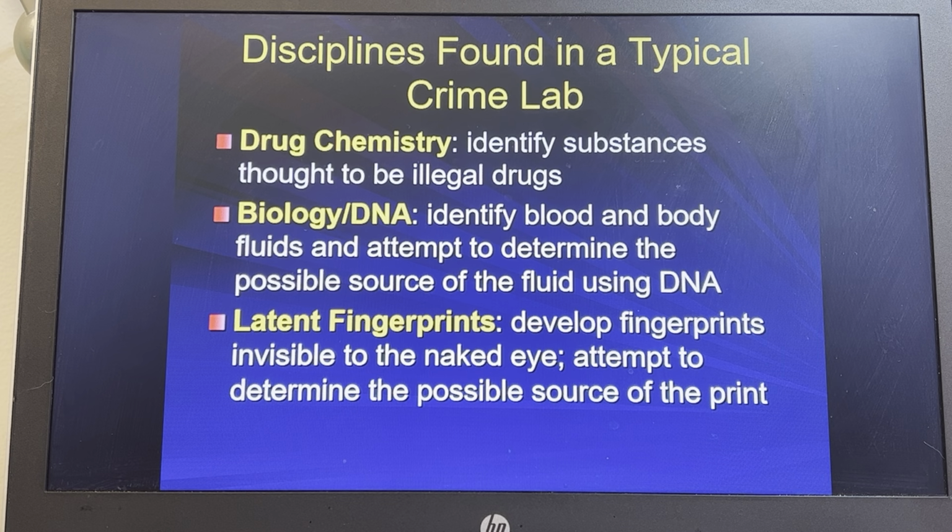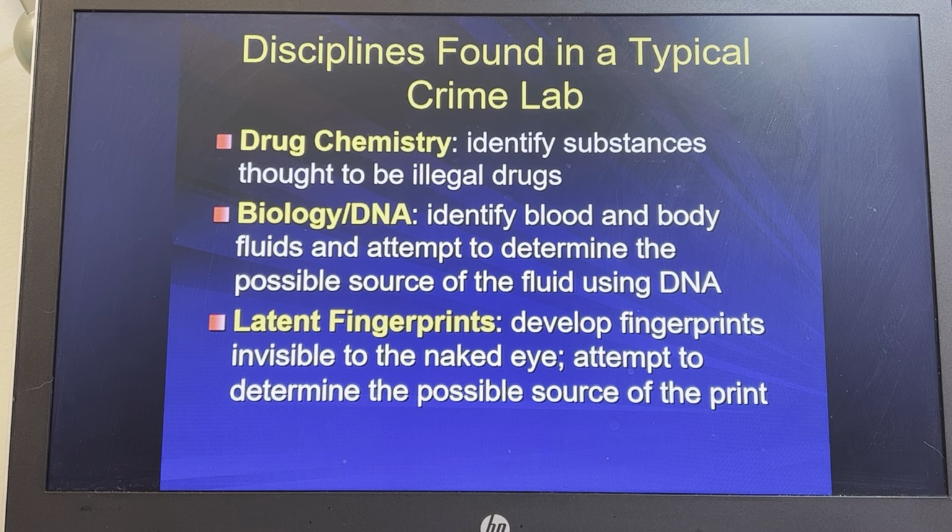So this is actually accurate when you see this on TV, when they are using things like super glue or fingerprint powders to try to visualize those fingerprints. But this section will also look at prints that are what we call patent, which means you can see them. So it could be a fingerprint left in blood at a crime scene, or in ink or paint, something where you can see it with the naked eye. So if it's a fingerprint, this is the section that it's going to go to.